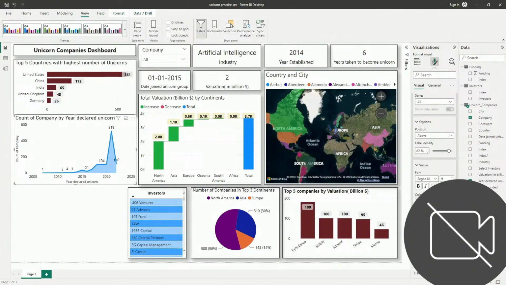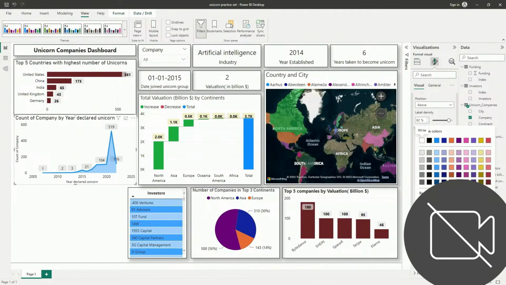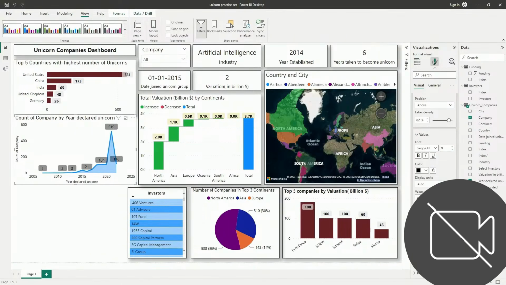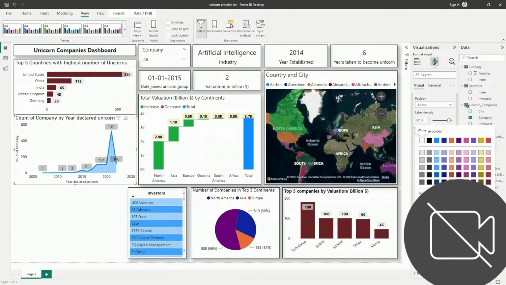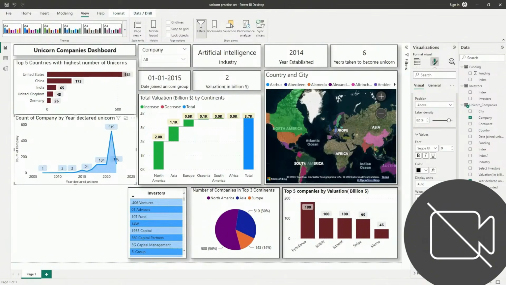Then background color you can change accordingly, and you can increase or decrease the transparency. So as of now I'll keep it as blue, and we'll see about the color later.